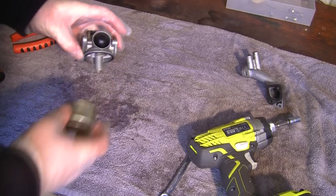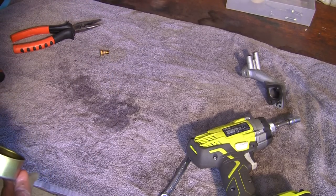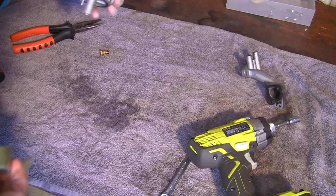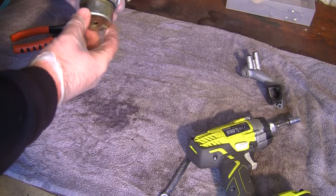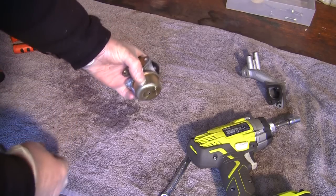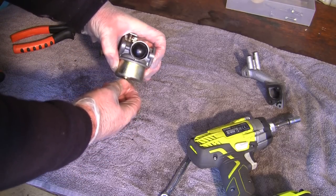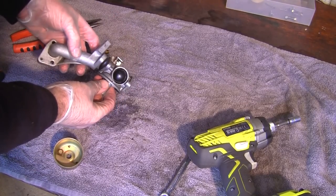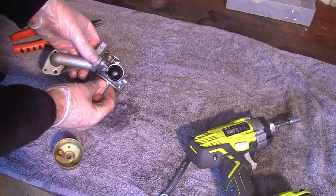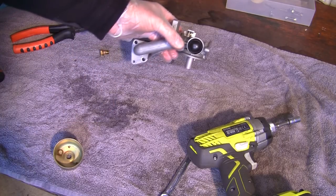Okay, now I'm going to put this back together. Now this is super important. If you remember exactly how this went on the actual mower, what you need to do is make sure you get this the right way around so you know where everything went. And you also want to make sure you've got good access to this adjuster valve here as well, so you can adjust this should you need to when you get this mower running. So if you remember, I have this part on here. This part goes back through here so I can remember how this went on this mower. Went like that, and that's how it goes back on the engine.